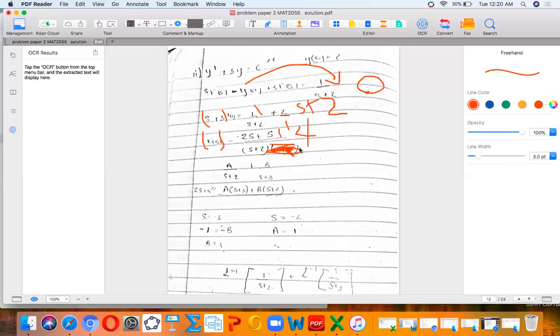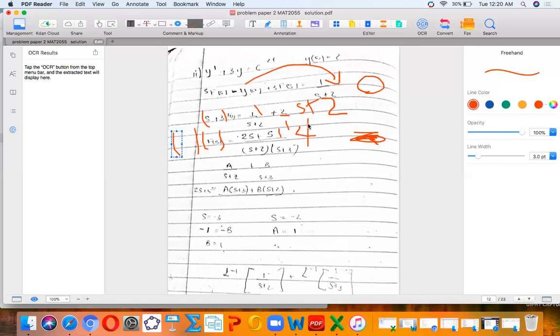Now, this s plus 3 is coming from here where I divide both sides by s plus 3. So this s plus 3, I just bring it over and it goes in the denominator at all times. Whatever you have beside F(s), it is going to go down at the denominator. So that's why we have s plus 2 here times s plus 3.